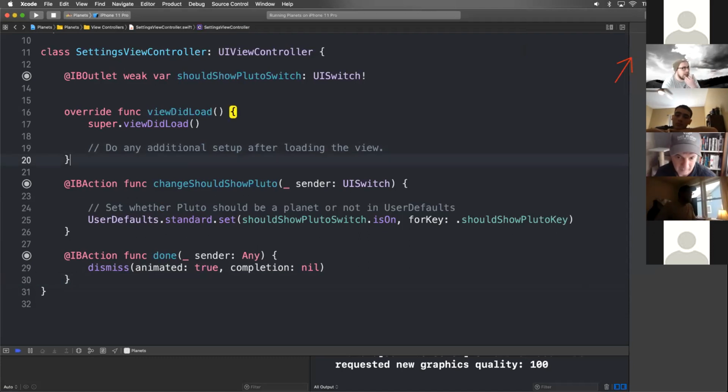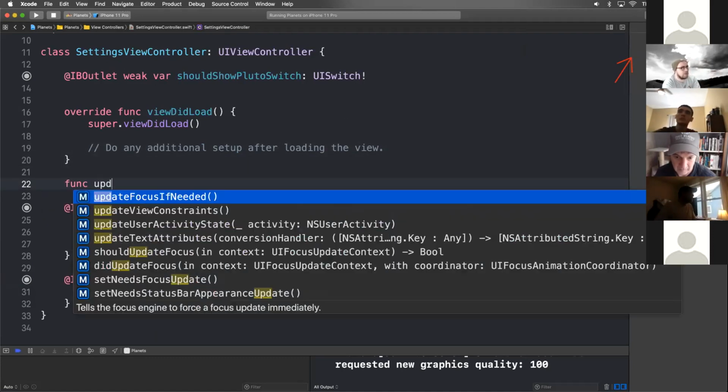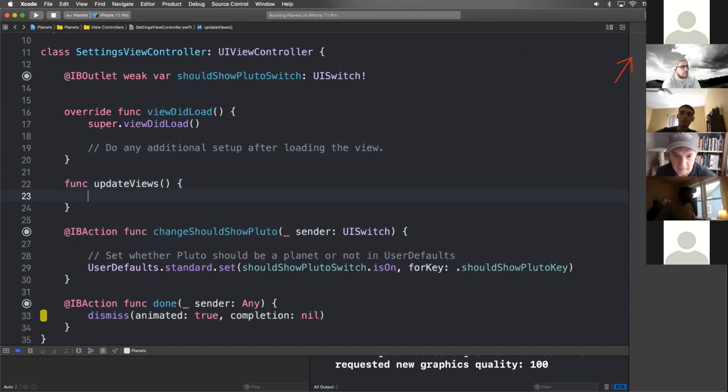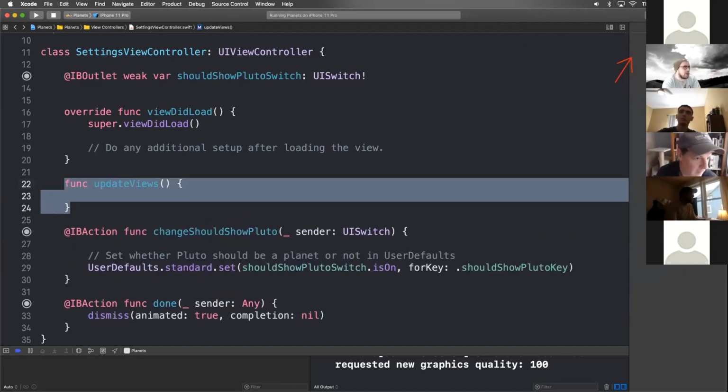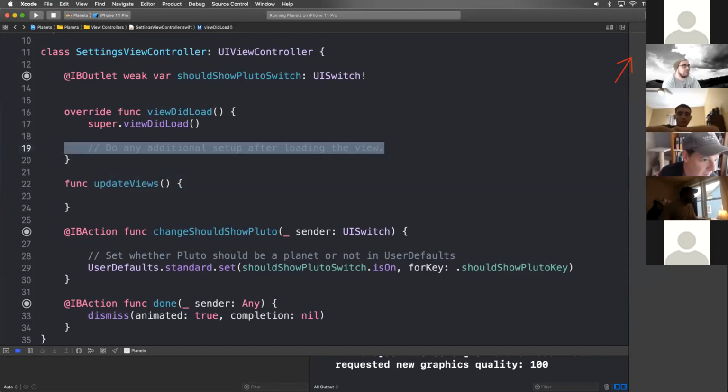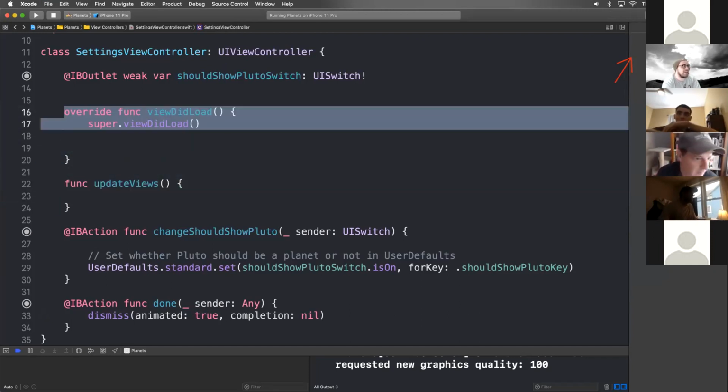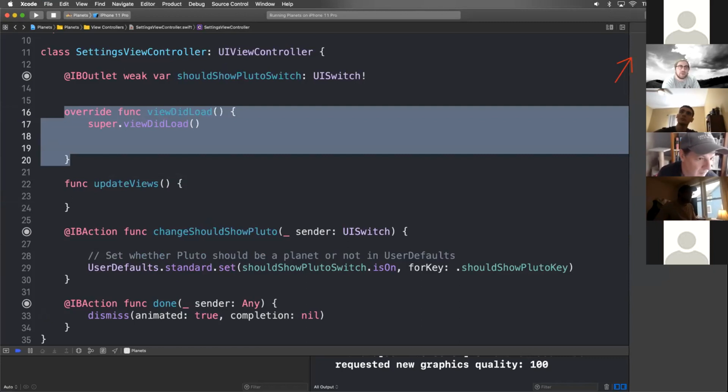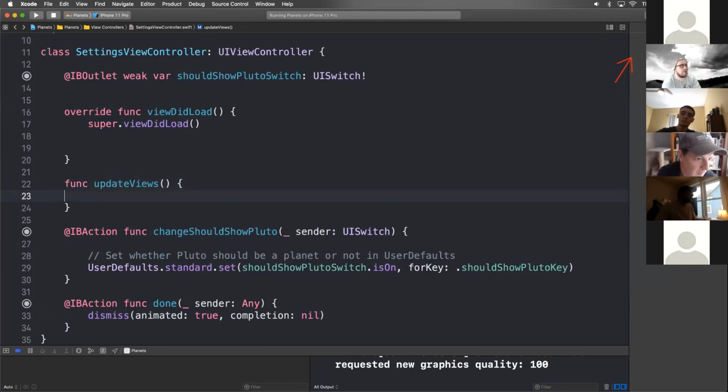So let's make an updateViews function just to keep things clear. Really, the biggest reason for using updateViews specifically in a view controller is because it's really easy to get in the habit of just throwing a ton of code in the viewDidLoad as a catch-all, like, hey, I want to run some code. But if we can separate it out into functions, that's a little bit cleaner, and then we can just call those functions in updateViews, and it's a lot less dense code that is perhaps unrelated.